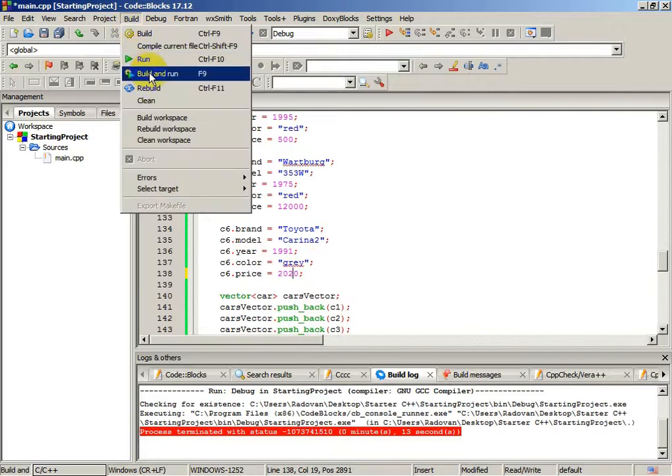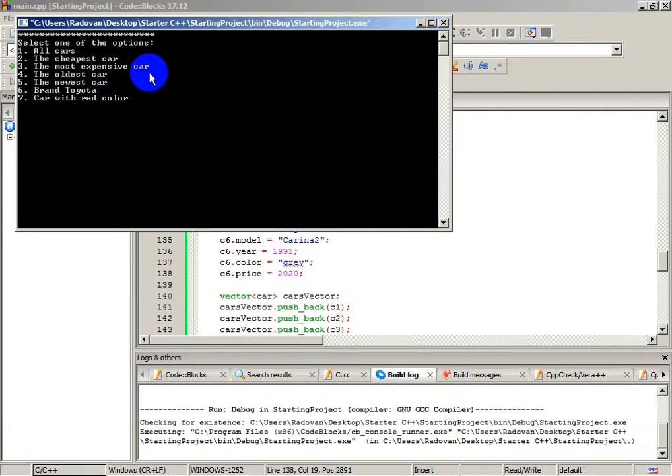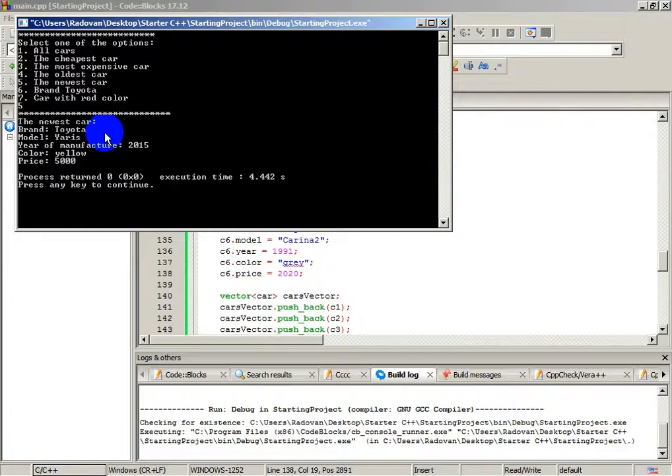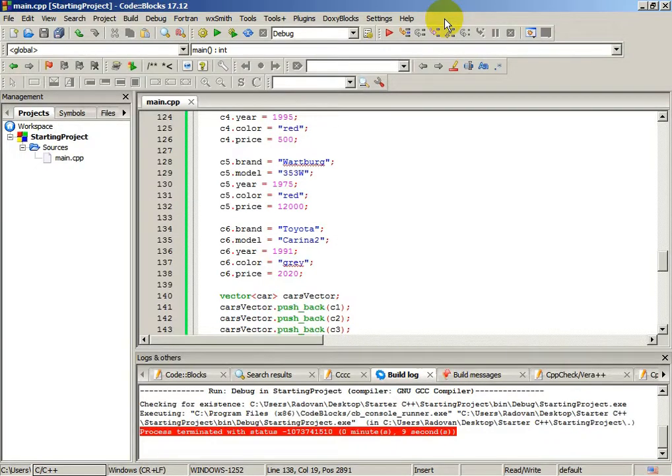Let's run again. Newest car number 5. But now just a second, maybe, okay, I changed the price.